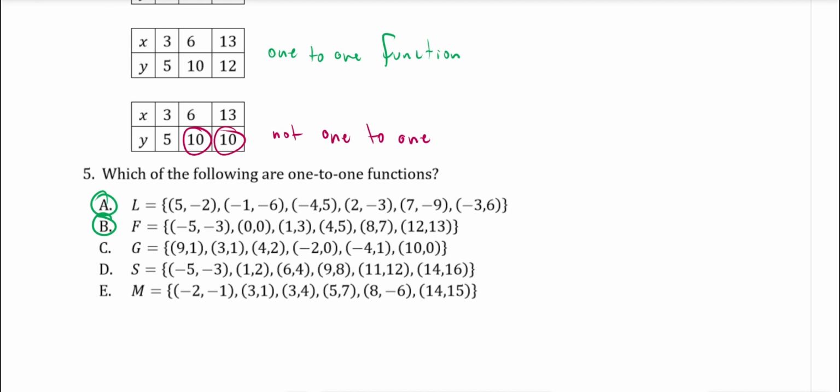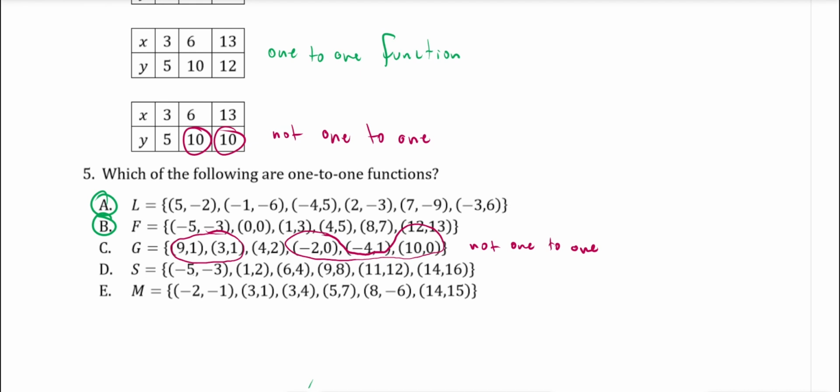Next one, 9, 3, 4, 2, -4, and 10. So those don't repeat at all for my x values, but the y values, 1 and 1, okay, so these two repeat. That's a problem. And 0 and 0, these two repeat. So this is going to cause us a problem, right? The repetition of these means that it's not one-to-one. If the y values repeat, it's not one-to-one.